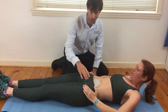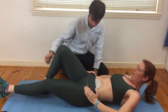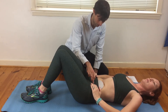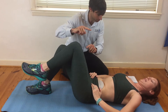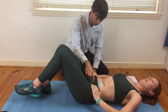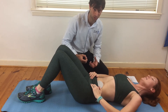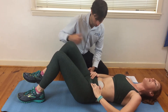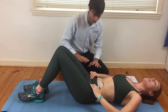The first exercise, once we've got that abdominal brace going, is to bend both knees up. This is the least challenging of all these core exercises. While you abdominal brace — pulling your belly button in — lift one leg about 10 centimeters off the ground, then slowly lower back down. Through that whole time you've got to keep those core muscles switched on. The best way to know you're doing that, especially if you can't feel the core muscles switching on, is making sure those hips stay level. As you slowly lift that leg, your hips should stay nice and level, then back down.